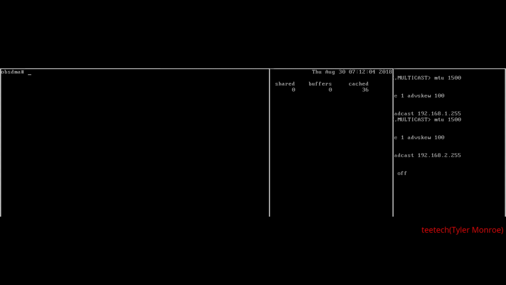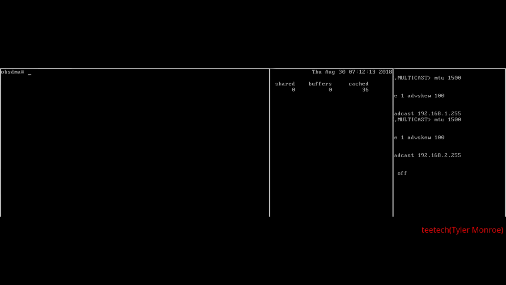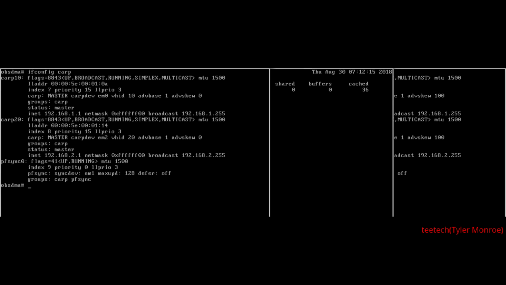Now, if we bring up the LAN side again, it will still work and will come up as the Carp interface. And we're a master, and the timer is still counting from that command output. And again, that's a connection on an SSH server on the internet that is going through both of these machines. So it is being maintained because of the Carp and PFSYNC, syncing the TCP connection information.